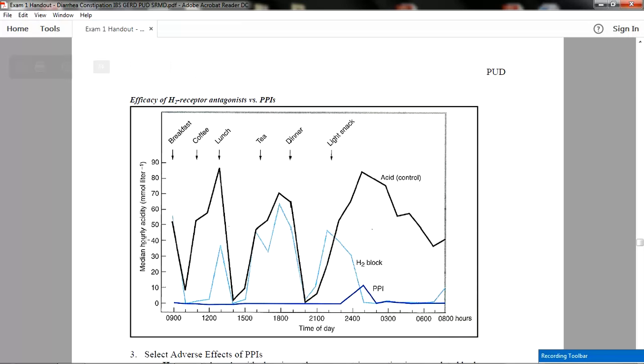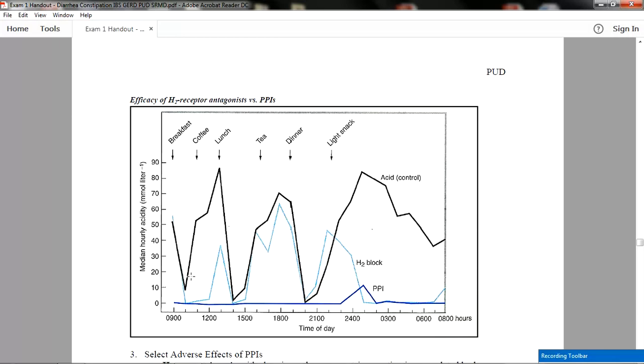See how their hourly acidity, and this is kind of a weird unit, it's millimoles per liter instead of pH, but this is the concentration of protons basically. So the acidity goes quite low after a meal. Okay, and that's the black line here, which is actually your drug naive, or basically just your control with no drugs at all. So the acid goes down.